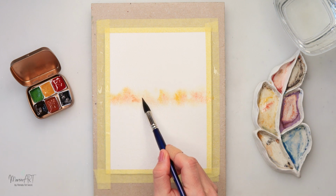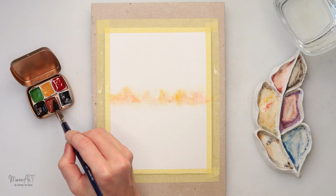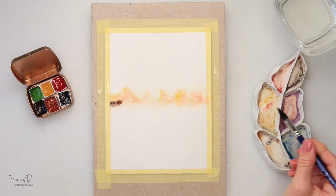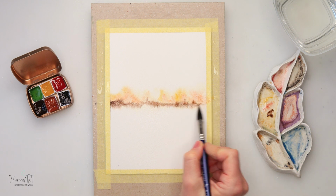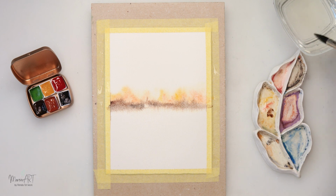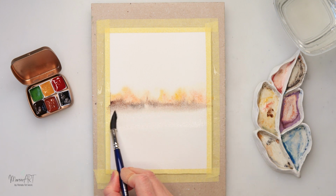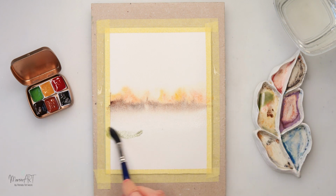The paper is wet, so the paint is bleeding, creating blooms and distant bushes. Also I will add a little bit of the darker brown at the very bottom. Again, paper is still wet, and a little bit of the black also. Afterwards I will rinse my brush, and since my paper is slightly tilted, I will add clean water at the bottom, and it will help that paint to bleed down to the lower edge of my paper, creating some mist and fog in that part.